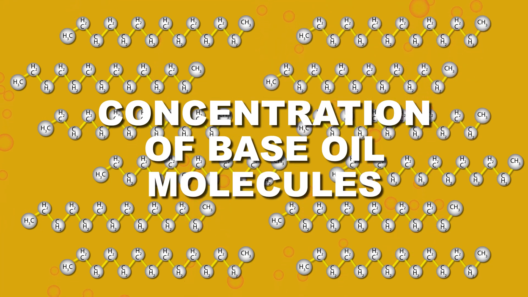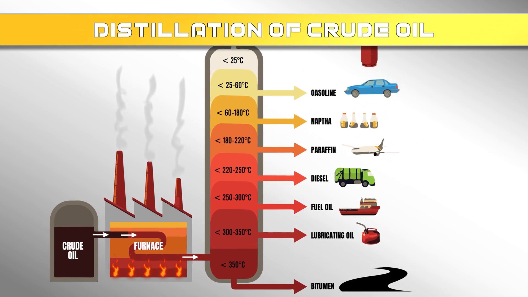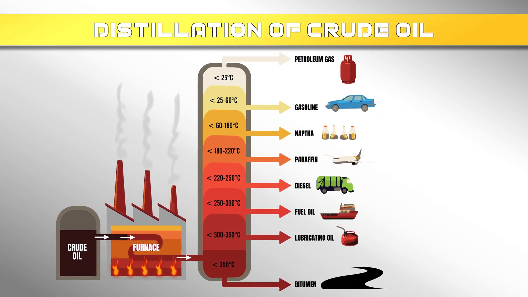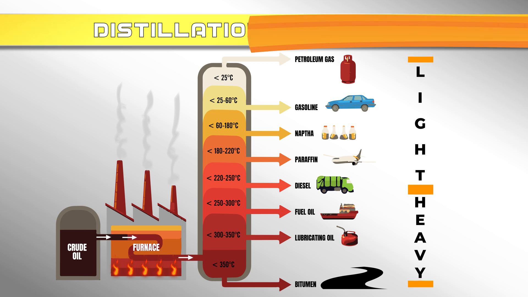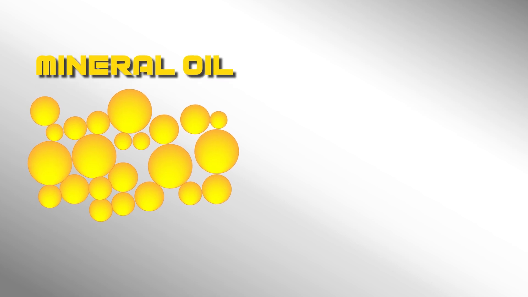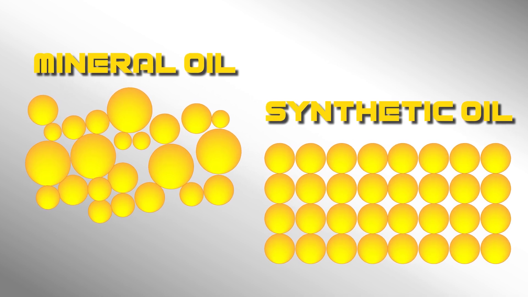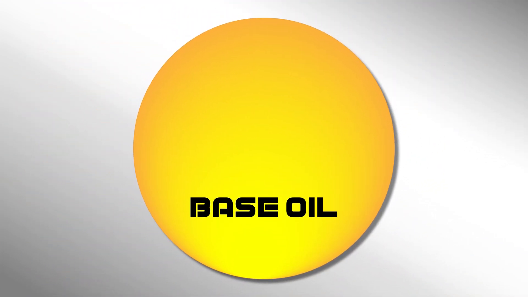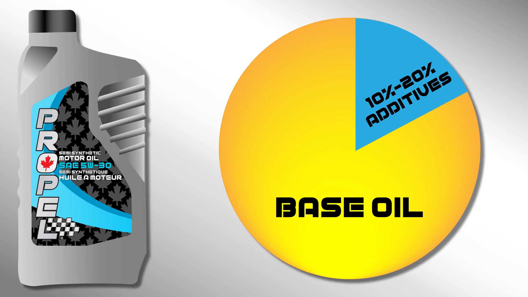This means that crude oil is heated in such a way that various distillates can be separated from one another. During the heating process, light and heavy hydrocarbons are separated. The light hydrocarbons can be refined to make gasoline and other fuels, while the heavier ones are suitable for bitumen and base oils. The refining process applies to almost all oils. However, synthetic base oils are either highly refined base oils or man-made molecules that have been synthesized in production facilities. While most of the finished oil product is made up of the base oil, up to 10 to 20 percent of it can be additives, all to ensure your oil is up for the challenges thrown at it by today's modern combustion engines.